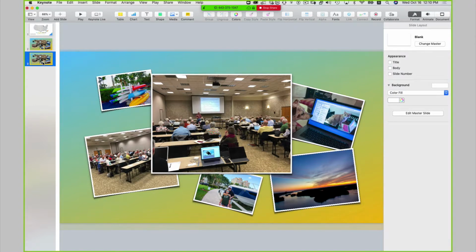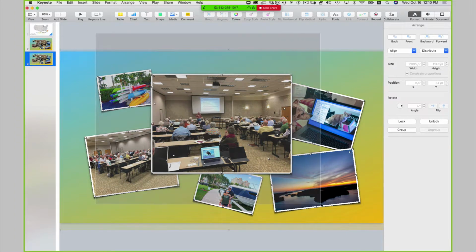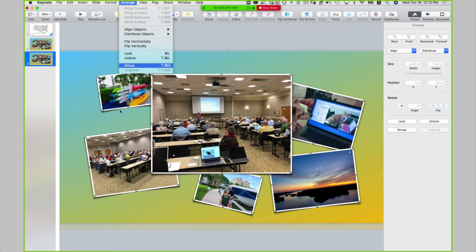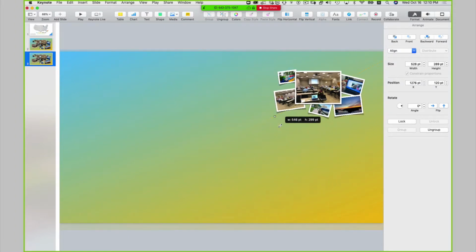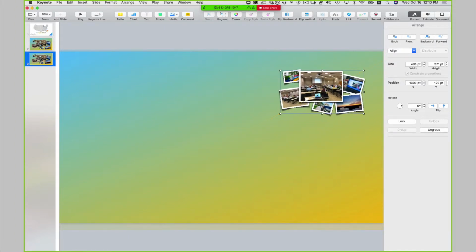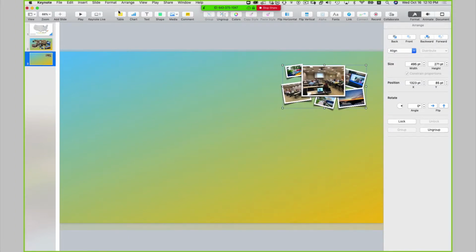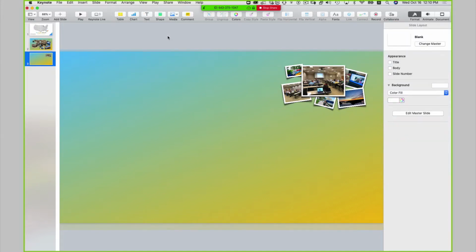Slide 3 is where I want to start minimizing the images and just bringing one up to show. So I'm going to select all of these, and I'm going to momentarily group them and then reduce them in size, place them on the right-hand side of the slide, and then I'm going to ungroup them. So again, I want Magic Move, and I want to pull out at least 3 of these slides.